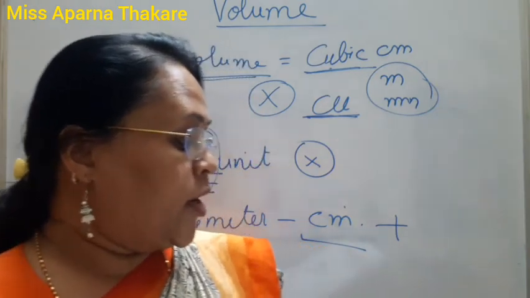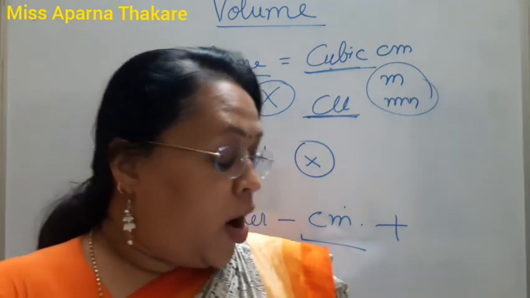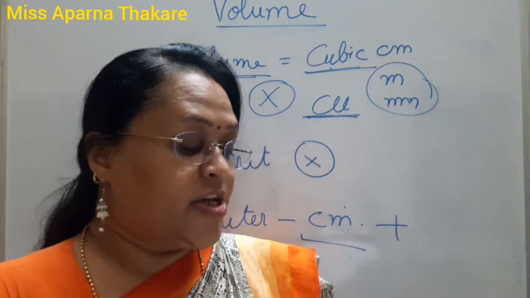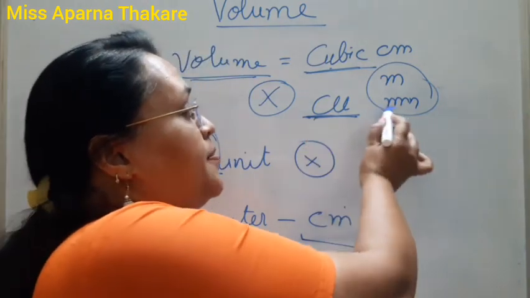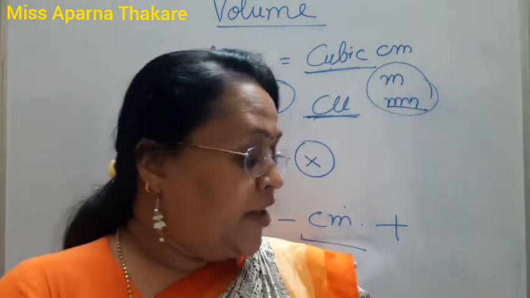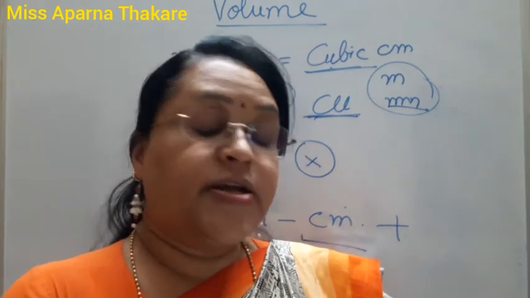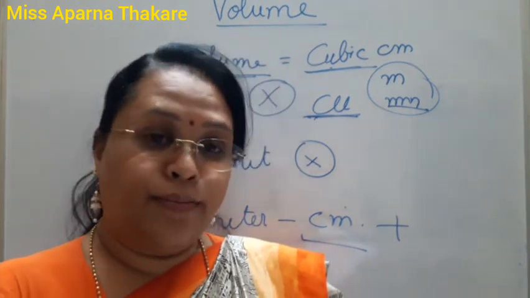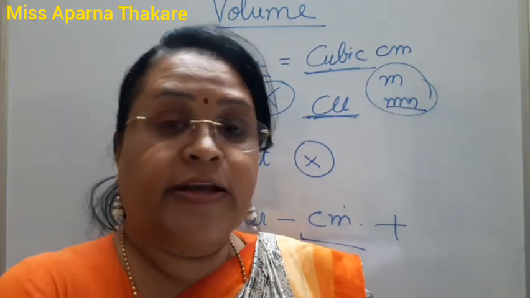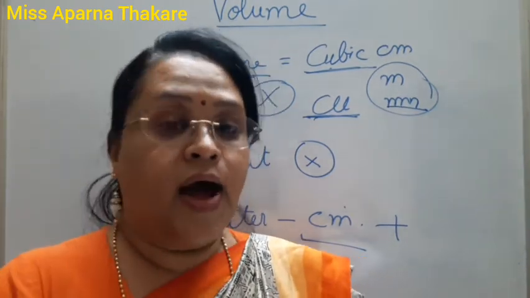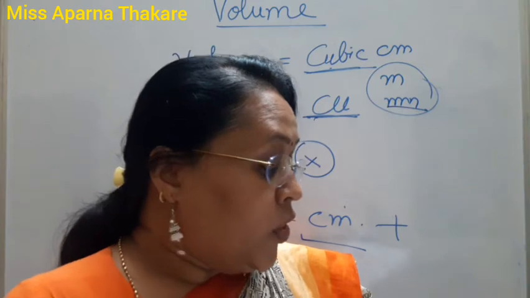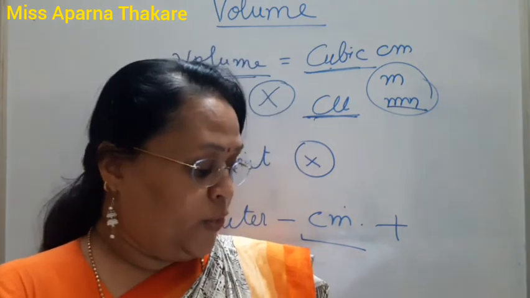So 1 millimeter cubes give the volume in cubic millimeter, and it is written as cubic millimeter. And with 1 meter cubes the volume is cubic meter, written as cu meter. Underline this sentence. Whatever is given in dark, you can underline that one. So in this way we have to do.